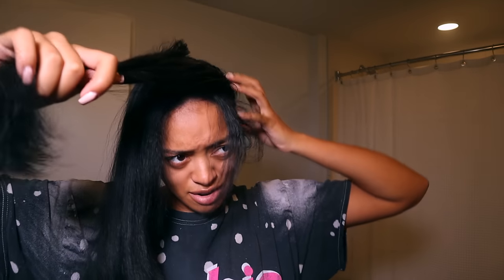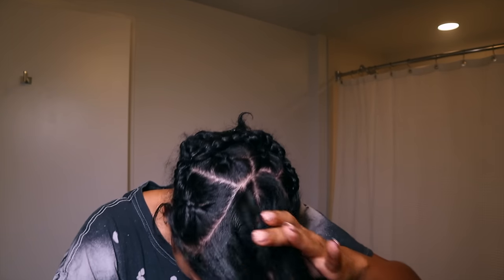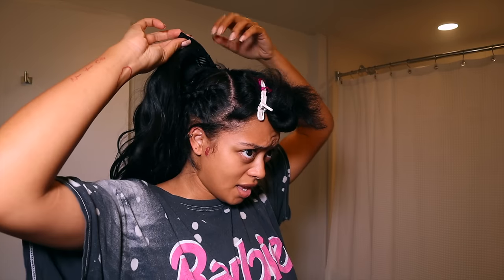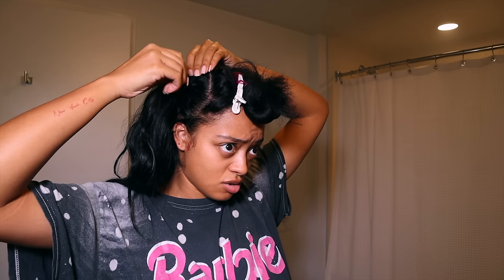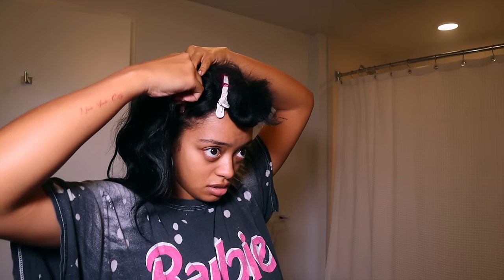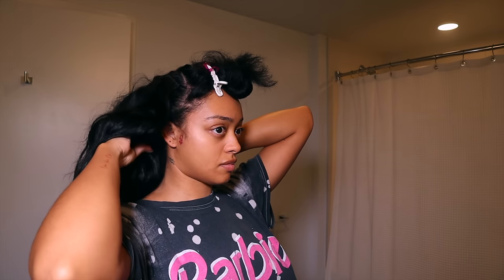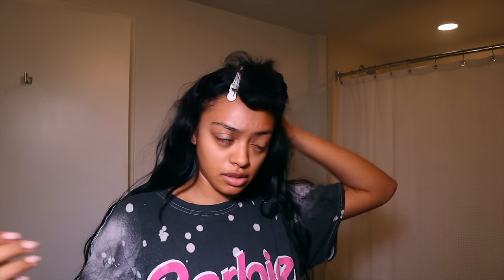So I've blown out this section of my hair. I'm finna put the wig back on. I just wanna see. The combs were such a good idea. Put that in.